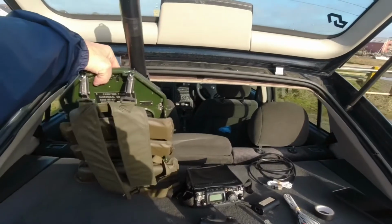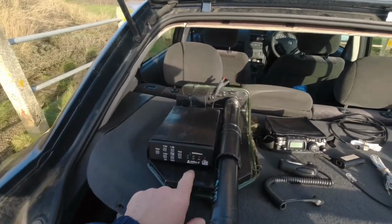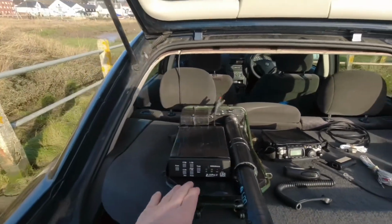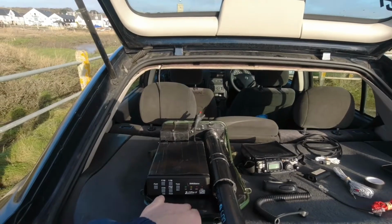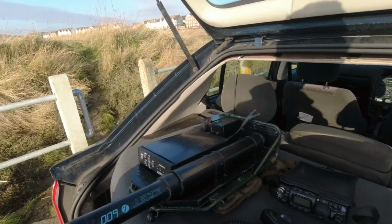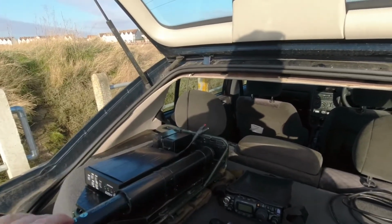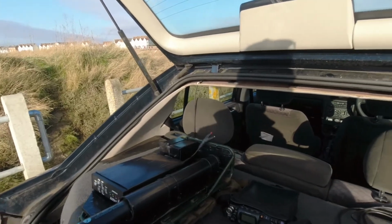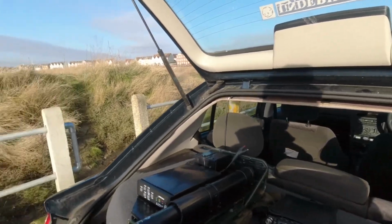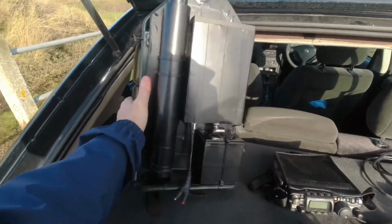So the setup is, I'm using a Clansman lightweight ex-army backpack, and attached to that is some plywood on the back and also on the base. I'm using an LDG Z11 Pro 2, fully automatic ATU, and attached to the plate of plywood, which is covered in PVC plastic, hence it's all black, is some PVC pipe attached with cable ties. And then I've got a 6 meter fiberglass telescopic roach pole. And on the bottom I have a 4 amp hour sealed lead acid battery.